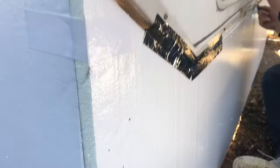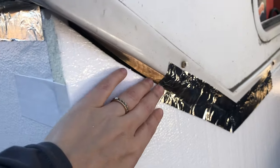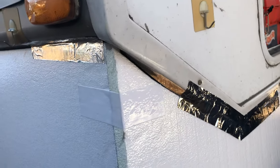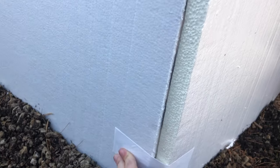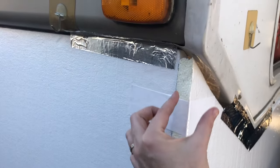Now we're doing the end piece underneath the front of our fifth wheel. We cut out a notch and will fill in that gap to go around the shape there. We also filled in the bottom with some gravel and are using white duct tape to join the pieces so the tape blends in. I used small pieces to hold it in place and then ran a piece all the way down along it as well.